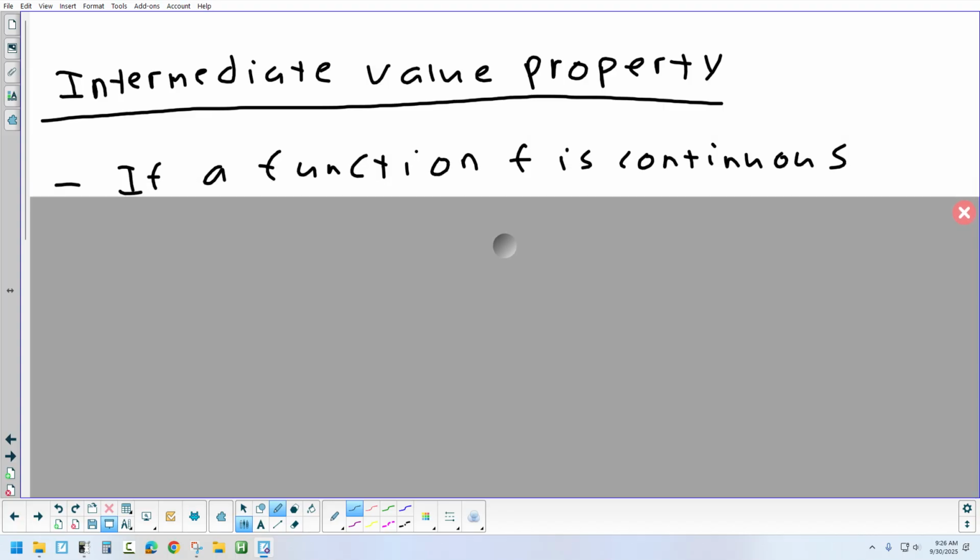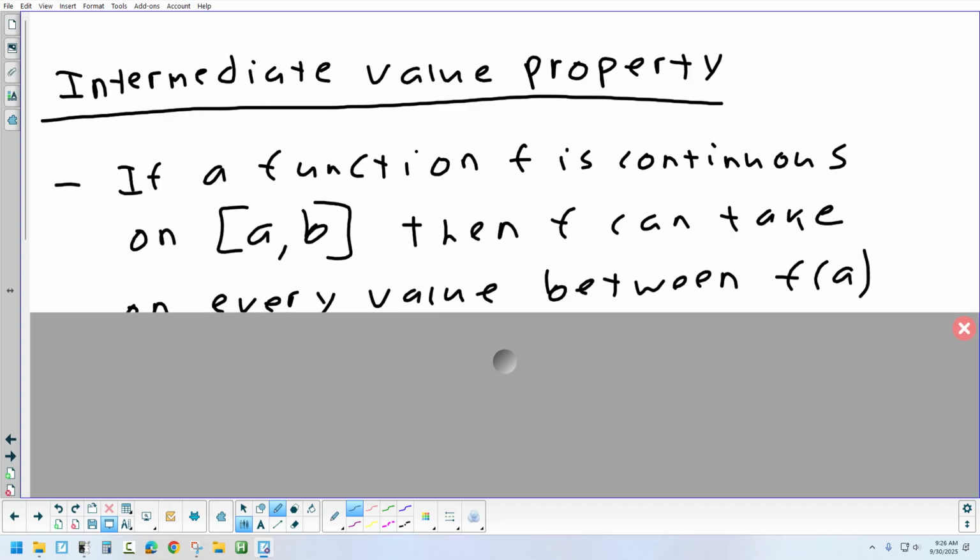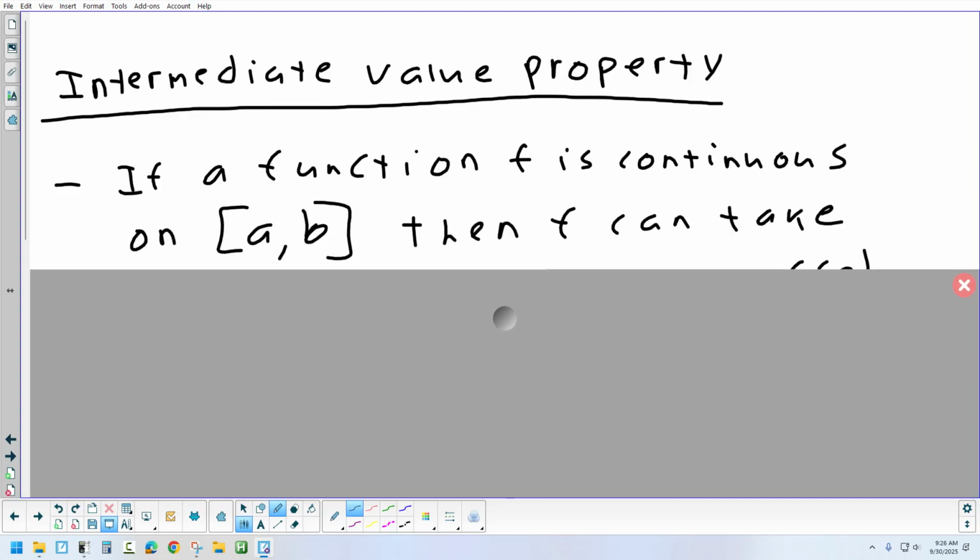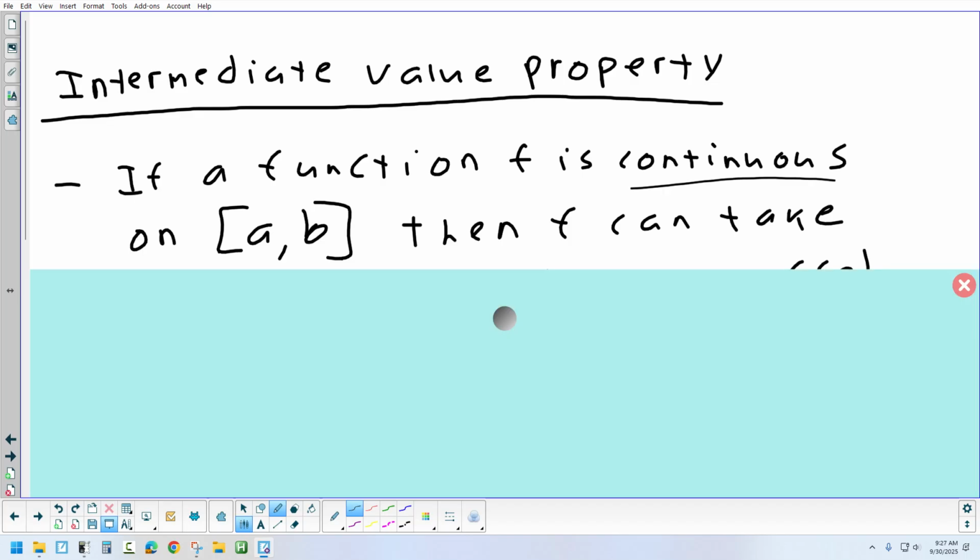So now I'm going to write that not about boiling water, but more about a function. Let's say that we have a function that is continuous. If it's discontinuous, this idea doesn't work. But as long as you have a function that is continuous over the interval from A to B, it doesn't have to be continuous everywhere. Just you've got a section that's continuous.